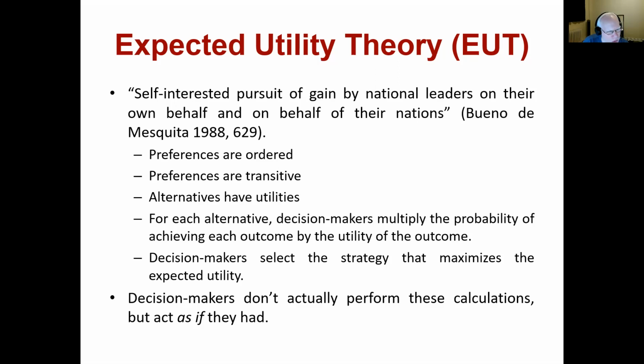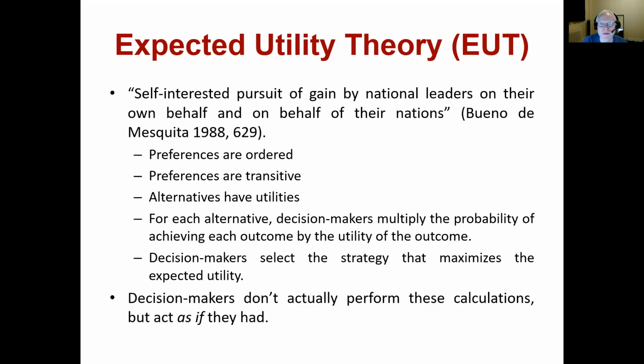And then decision makers select the strategy that maximizes their expected utility, right? So if you take the choice of the 100% chance of getting 45, you look at what the expected outcome there is. You take the other choice, the $100 one, combined with the $50 one. You look at how much utility you get out of that, and you choose the one that makes you happier.